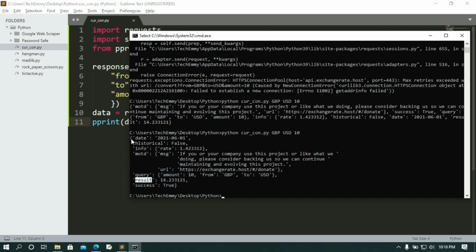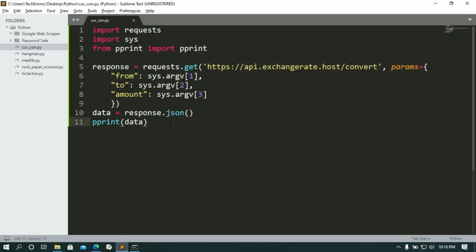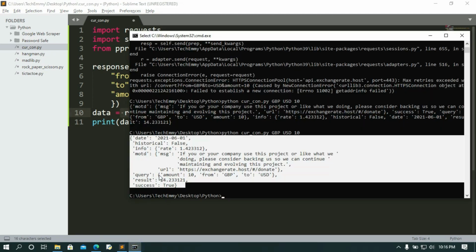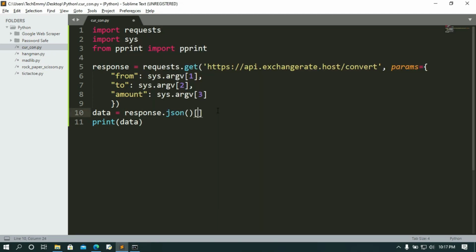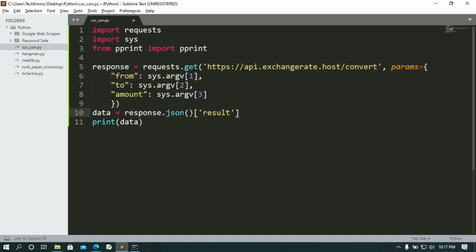So what we want to get here is the result. And remember, this is a dictionary. If you know about dictionaries, I'm going to put a link down in the description below on dictionaries, and I'm also going to put a card up here. This is going to return a dictionary, and then we're going to get the result from the dictionary. If you don't know how to get results from a dictionary, make sure you watch my tutorial on dictionaries so you understand it better. To get the result, we just come here and say result. Now this returns the dictionary, and then we get the result from the dictionary. Okay, so that gets it, and then we're going to print data.